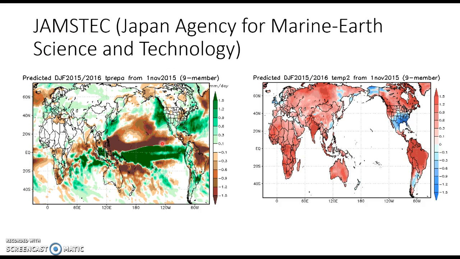This is the JAMSTEC model. This is the Japanese model, and you can see it's also in agreement. It has the best upward motion setting up right around between 150 west and 150 east, right around the date line. And you can see that it sets up a colder southeast, near normal for Pennsylvania into New Jersey, warmer northeast of there, and warmer northwest of there. There is reason to believe that the January, February, March composite would be colder than this, which unfortunately is not available from the JAMSTEC, and I'll be explaining why in a little bit.